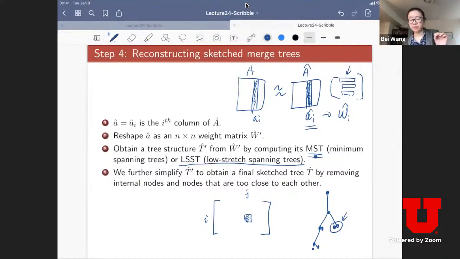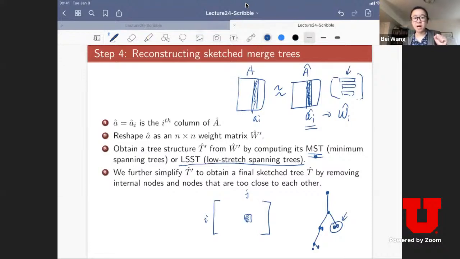There's a different type of spanning tree, called low stretch spanning tree, which is the one where, when I connect the nodes, I introduce the least amount of distance distortion to many of those distances. We also experimented with that, but it turns out in practice, minimum spanning tree actually works quite well. Low stretch spanning tree has more theoretical properties, but in fact, this is the first time we actually have a full working implementation of it.